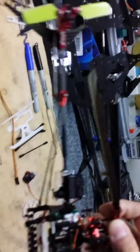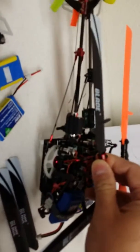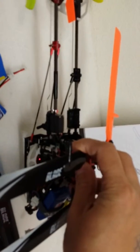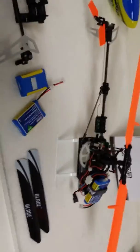As you can tell, it also has the extended boom support. So if you compare yours with mine, see how far the boom support goes on this. It goes a bit further back. It provides additional support. So those are future upgrades, but in stock form, this flies pretty good. Alright, so let's take it up for a flight.